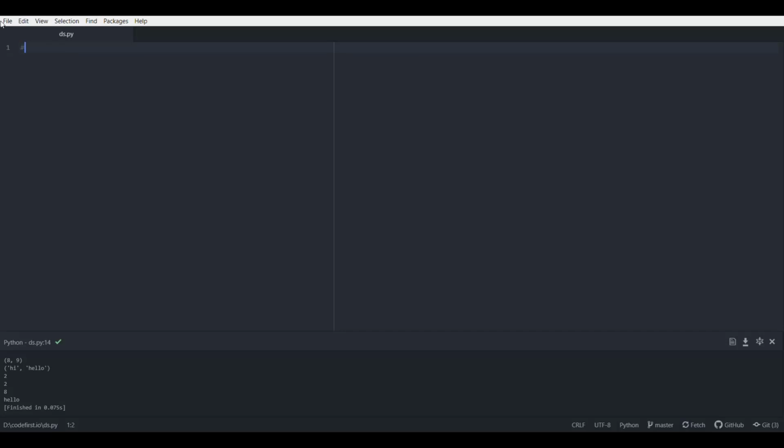Now we move on to lists. Lists are the second data structure that we're going to discuss today. Lists are also ordered sequences. They are similar to tuples in that regard. However, they differ in one aspect, and that aspect is that they are mutable, meaning lists can be changed. They follow the same type of indexing that we saw with tuples, so we'll see it in a minute. But let's just get started.